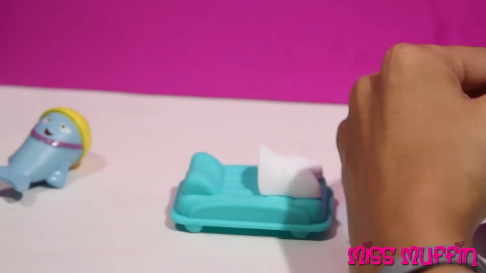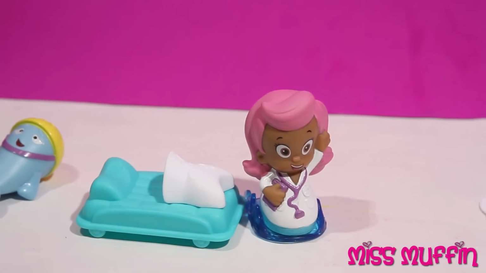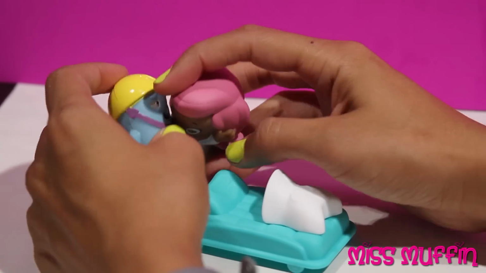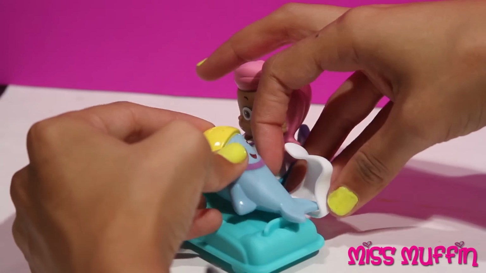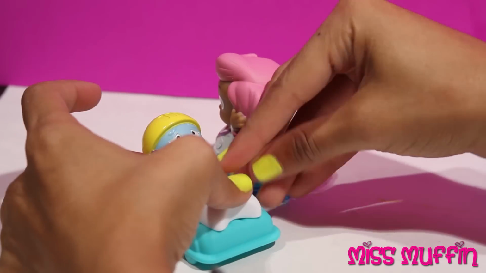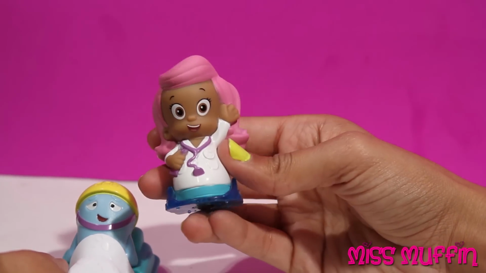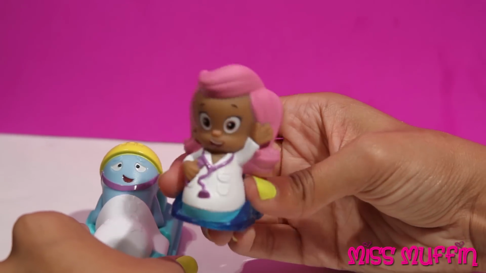They bring out the stretcher, and Molly swims out. Are you okay, Avi? Oh, I'm hurt. Molly picks him up, puts him in here. Oh, oof. That feels so much better. Well, we still have to get you to the hospital. We still have to do a full checkup on you.